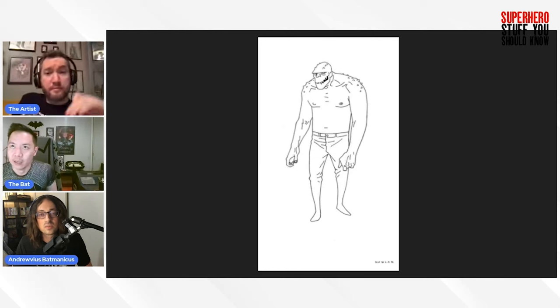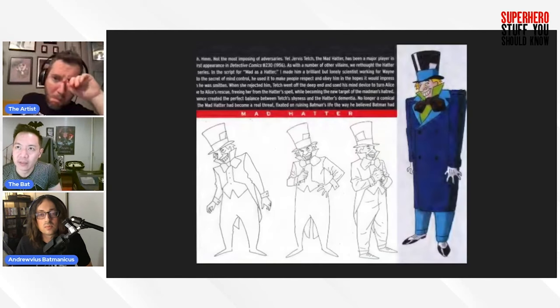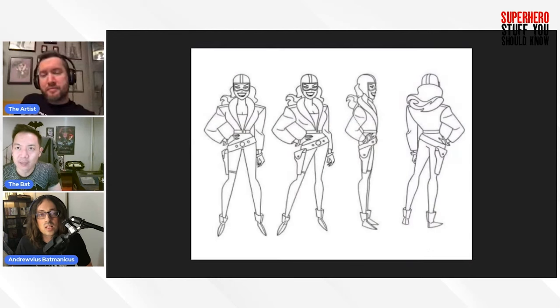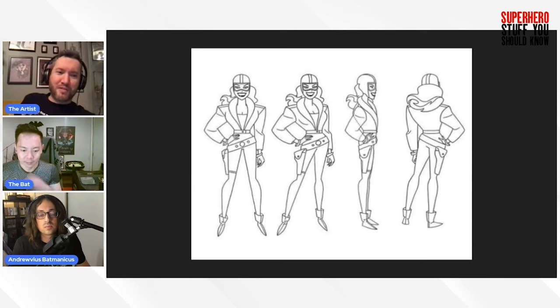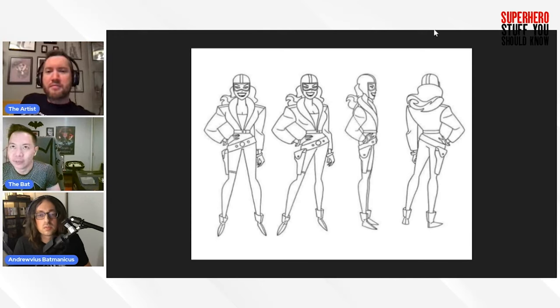But yeah, this is Killer Croc. And Mad Hatter pretty much looks the same in these other sketches that we found. And then Roxy Rocket. Thin pants. I forgot about her. She's one of those villains made for the continuity. Yeah. Roxy Rocket. That's cool, though. Did they ever make an action figure of her? Probably, I think, yeah. I think for those new collector action figures, not in the original series run, but those nicer ones. She actually came with a rocket and everything. Oh, cool. So yeah, she didn't quite take off like Harley Quinn did at all on this. She's somewhat known among the DCAU fans, but yeah, she's exclusive to this continuity.